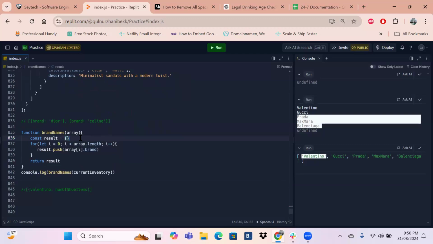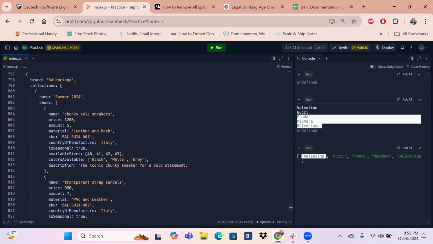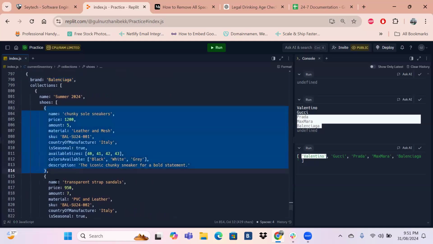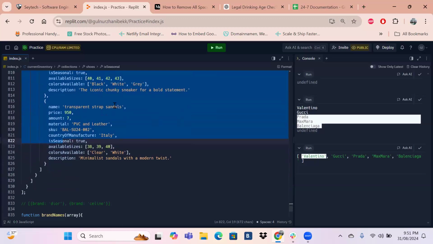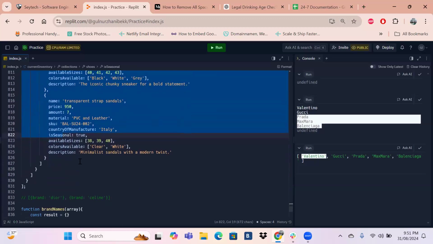You wanted that we get access to, so we want an array of objects where each object is a brand, for example, Valentino, right? And the value is the number of shoe items. So like shoe objects. So for example, if it's Balenciaga, then the value will be 2 because they have 2 shoe objects. Right.